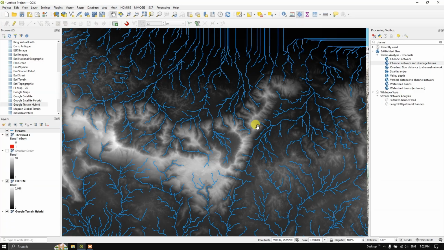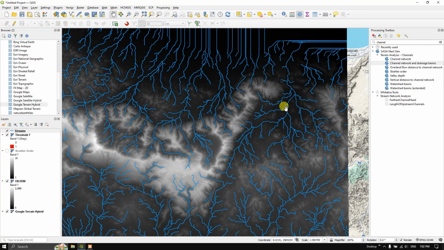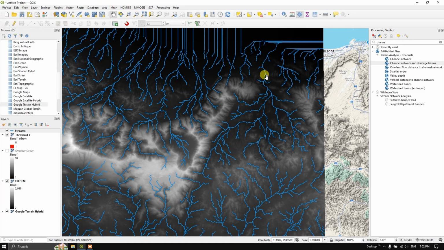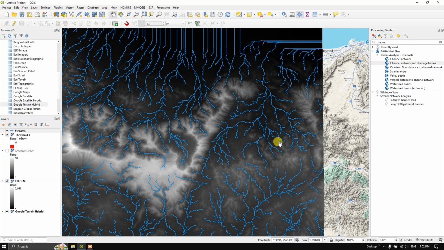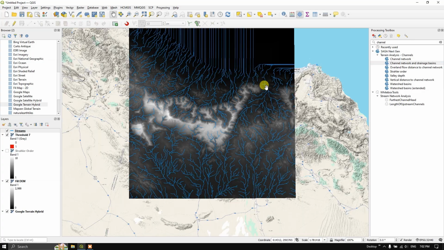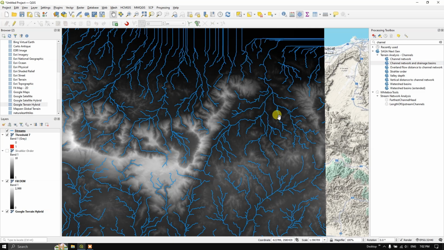After this process, we are going to stick to this watershed. As you can see, this is a watershed boundary, and let us delineate the watershed using a tool called Upslope Area.